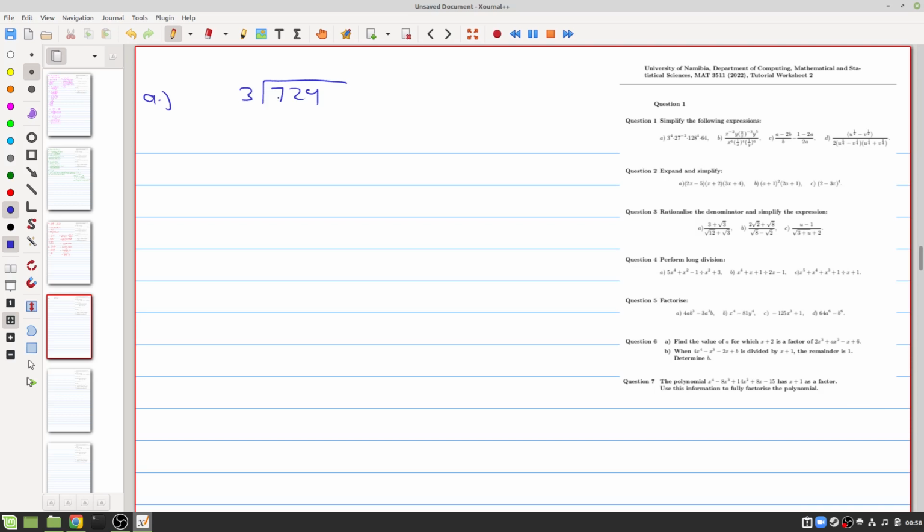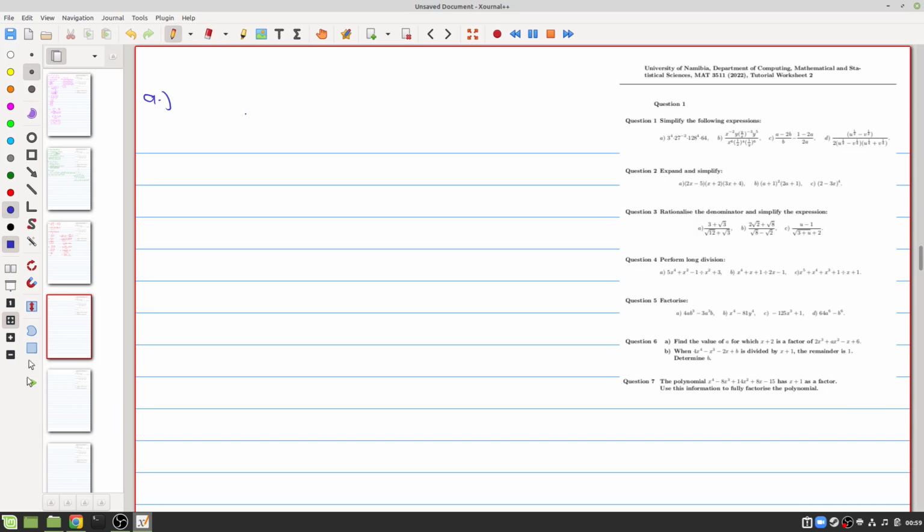Okay, so 7 divided by 3 is 2, and then we multiply back. So 2 times 3 is 6, and then we subtract. 7 minus 6 is 1, bring down the next value, 12. Then we take this again. So 12 divided by 3 is 4, and then 4 times 3 is 12. And we subtract that, so we get 0. Bring down the next value. So now we've got 9 divided by 3 is 3, and 3 times 3 is 9. Subtract, and we get 0, and that's done. So no remainder. So this is exactly the same algorithm we're going to use, just with algebraic things. So let's see how that works.